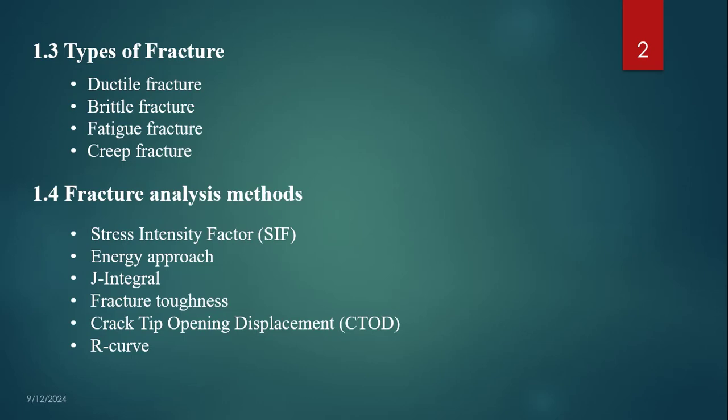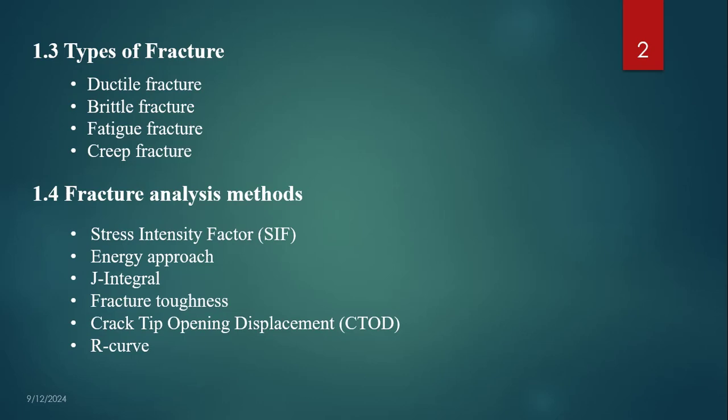Fracture analysis methods are used to analyze the behavior of materials under loading and to predict the critical stress or displacement required for crack initiation and growth. Linear elastic fracture mechanics methods assume linear elastic behavior near the crack tip, while elastic plastic fracture mechanics methods account for elastic plastic behavior.